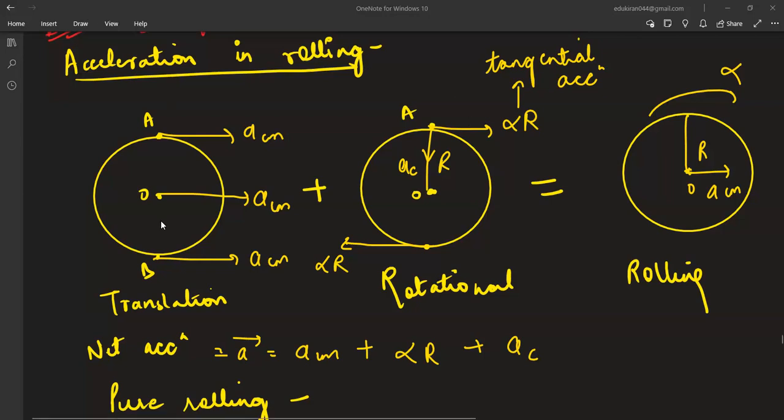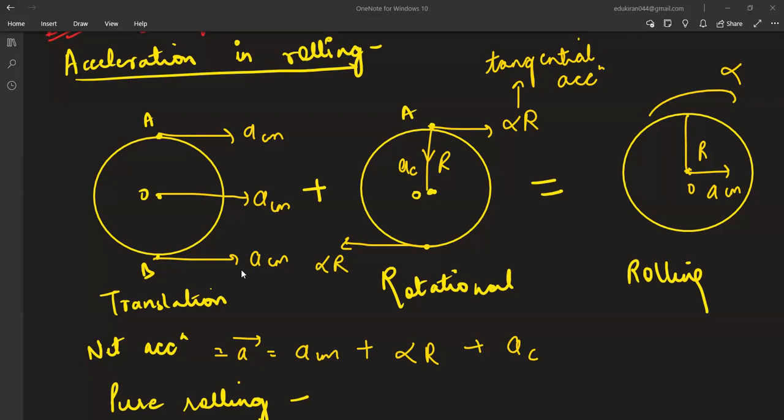Coming to pure rolling. See, pure rolling motion basically means the amount of translation that has occurred. For example, the tire has started moving and the tire has reached this point and this distance is 5 meters. When the rotation occurs, means this distance, that is the 2 pi r distance, the periphery of the tire which is touching the road, this circular rotation that is occurring, that is also 5 meters.